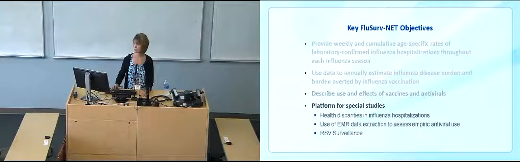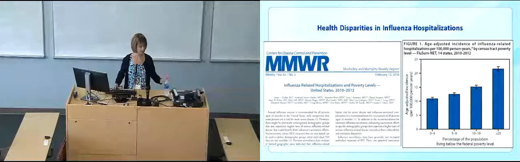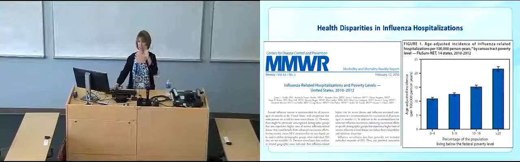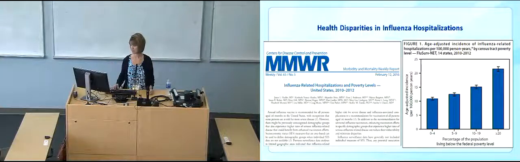And then flu can also serve as a platform for some other studies. And I wanted to use flu for this example of health disparities. So this is actually going on in other parts of EIP, but this is a good example, I think, where flu has used this data and actually published this data. So one of the things we do with almost all the cases that are under surveillance is we geocode them to census tract. And then once they're geocoded to census tract, we can link to poverty, education, all of those census variables that you all know very well.